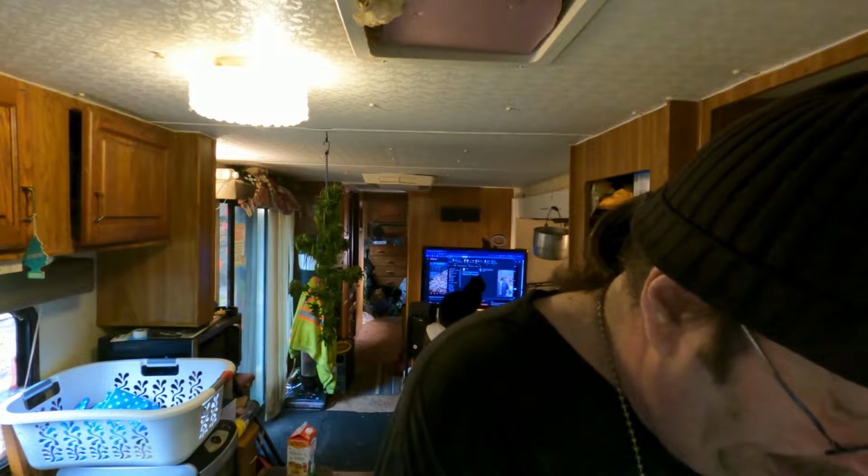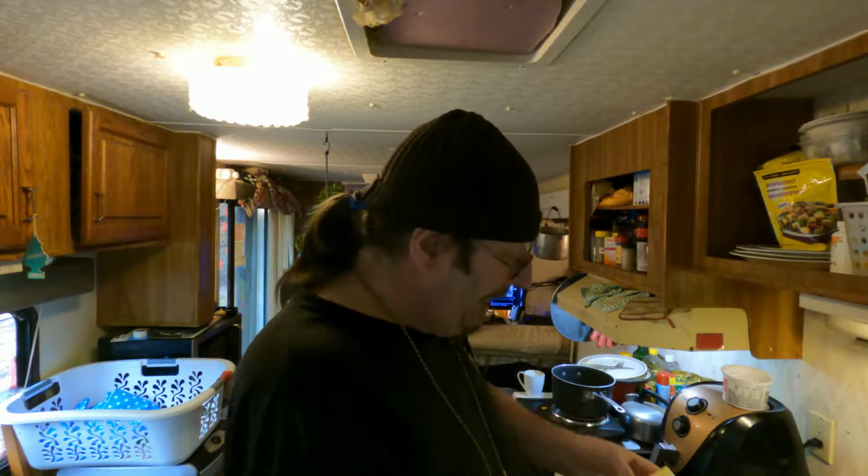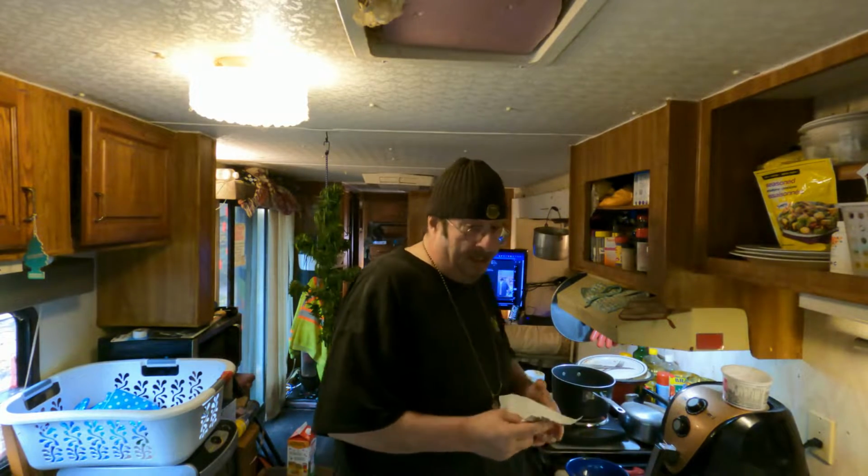So anyway, going to open these up. They melt quicker instead of one big block, right? Now the idea is not to melt too quick where you're going to burn the butter. You don't want to boil the butter. You just slowly want to simmer it, and eventually a white kind of foam stuff will start coming up on the top, and that's the water coming out of it.